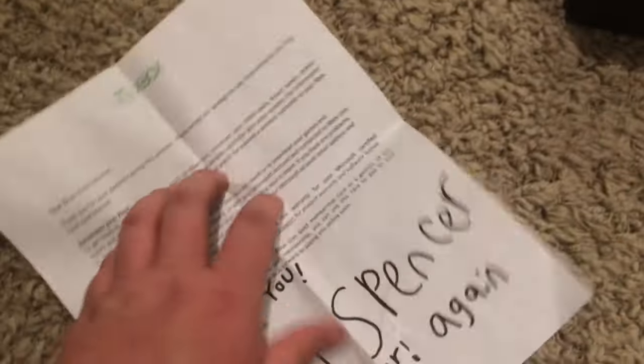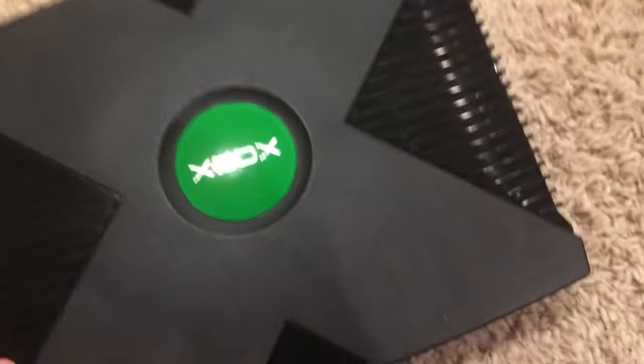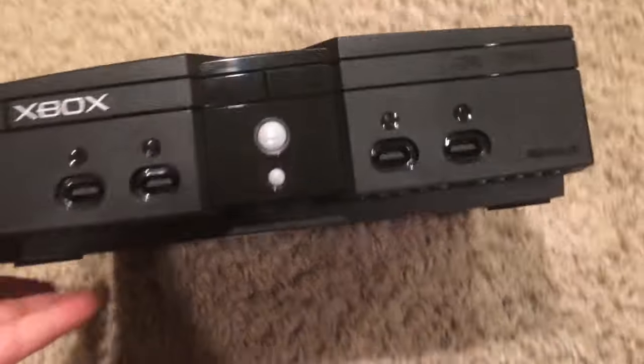You get this. There's a gold trial for whoever wants it. Go ahead and take that. Same with this one. They give you another one. Yeah. And I think this is our letter from Microsoft that they gave me as an apology for the inconvenient Xbox One breakdown. See there, nice friendly letter. Phil Spencer himself signed it. Put that to the side. And yeah, this thing just looks stunning, guys. Just seriously. Microsoft, you did a phenomenal job with the Scorpio. Just look how cool that looks.